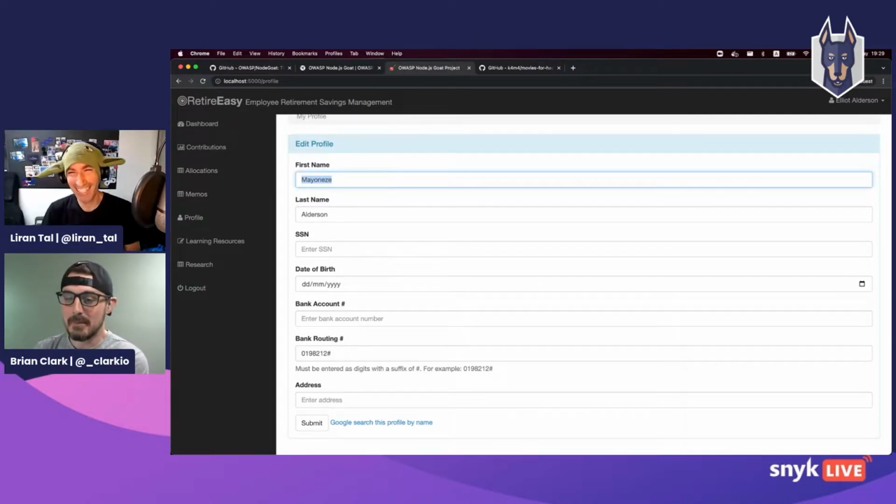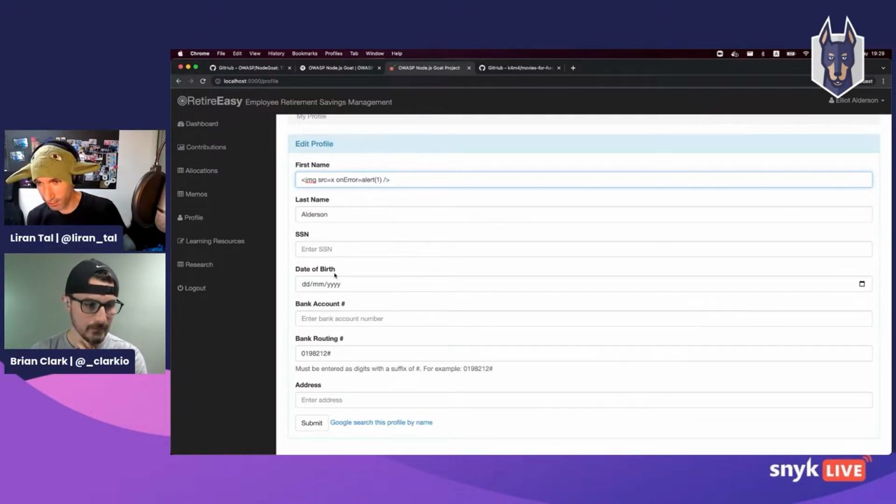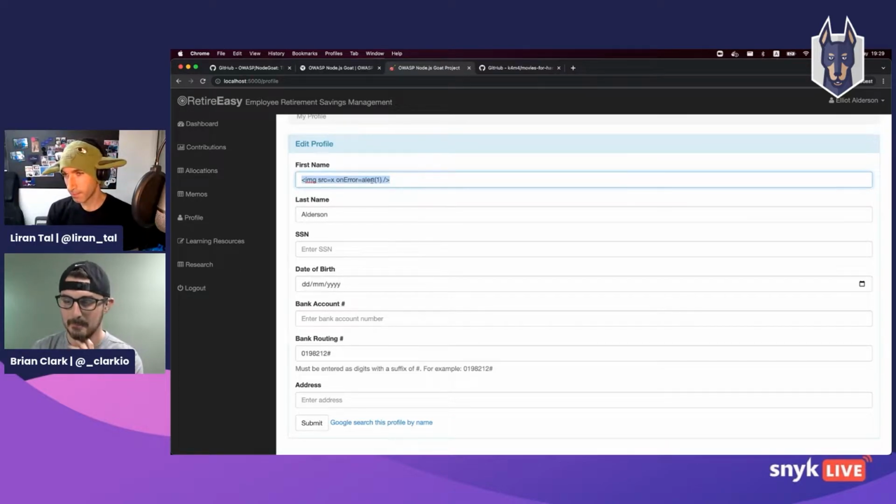No, but maybe they try to enter an image, or try to drop a file in there, or basically you try to put in things that are not expected. Get creative. Like this: image source equals that, and then on error function, is that alert? SQL injection and XSS attacks come first. That's correct. Let's try one of them.